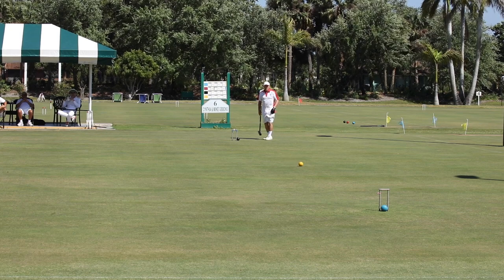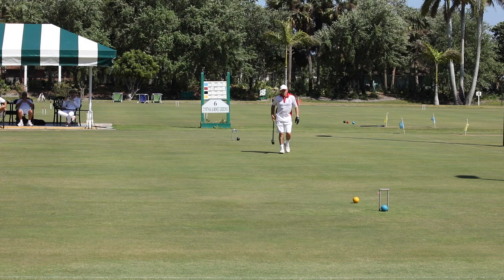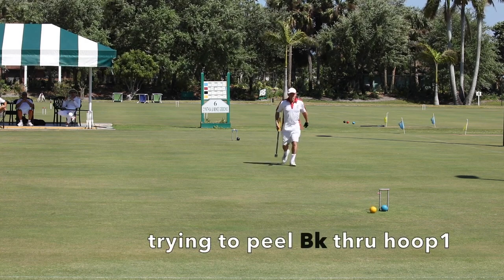Leaving the ball by a peeling hoop by bashing it into the hoop. I wonder why he just didn't do a thin takeoff instead.